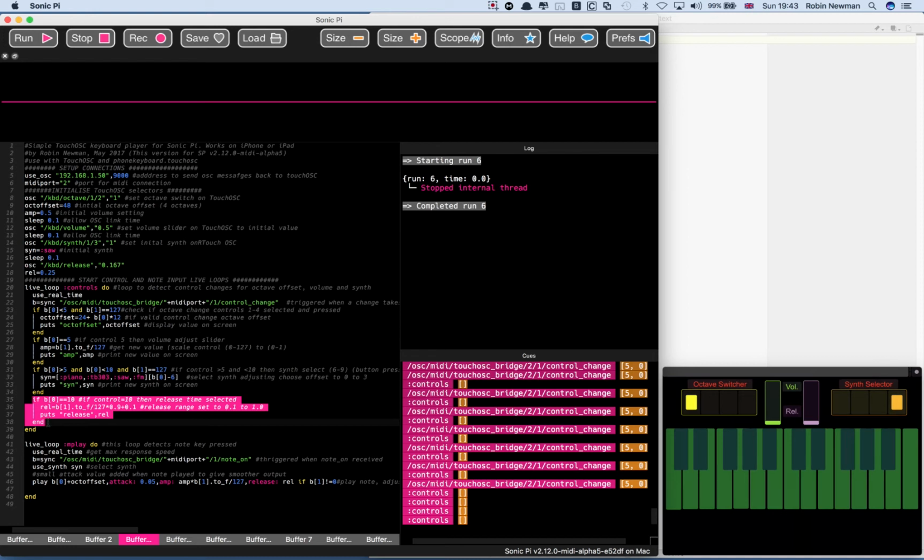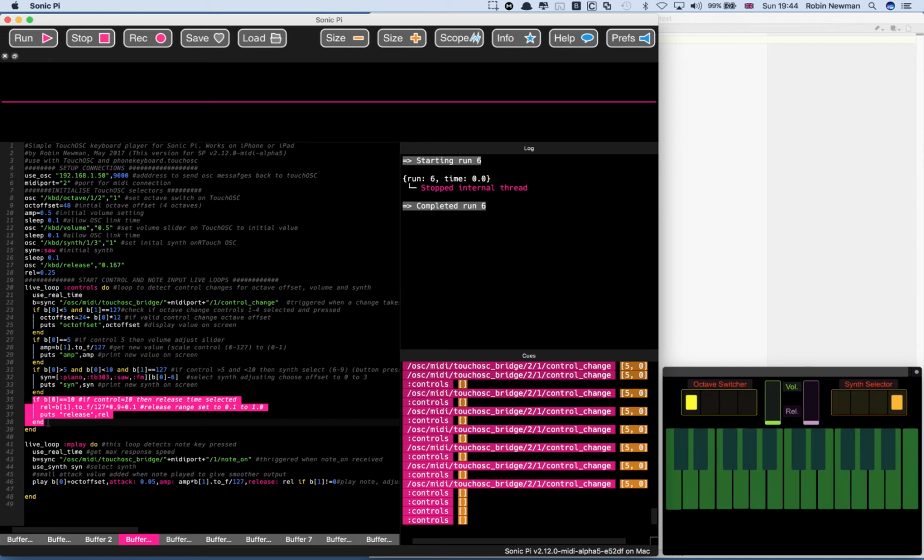And that's going to be a number between 0 and 1, multiplied by 0.9, which gives us a number between 0 and 0.9, plus 0.1, which gives us a number between 0.1 and 1.0. That's just so that we can't make the release too low, because if it's set down to 0, you won't hear anything. I know I let the volume go right down to 0, but I thought it was a bit confusing. Maybe you're not sure what was going wrong if you weren't hearing anything. So I've limited the release minimum value to 0.1. And if you put the numbers in, 0.167 times 0.9 plus 0.1 should work out at 0.25, the initial value we've set.